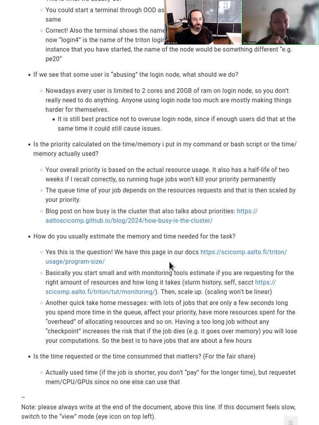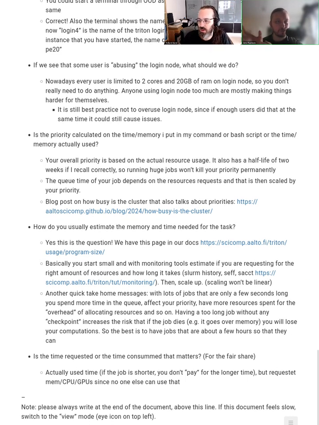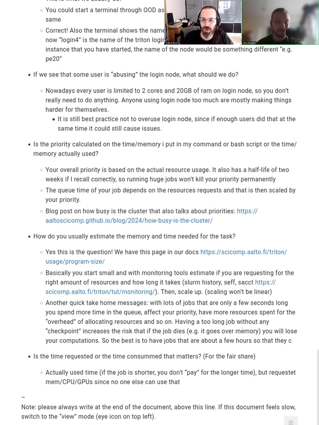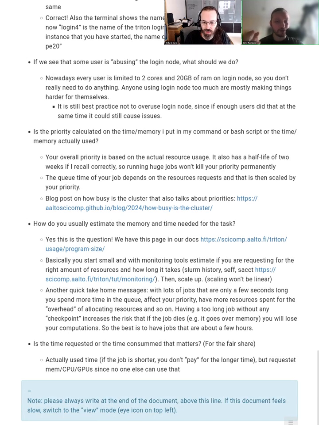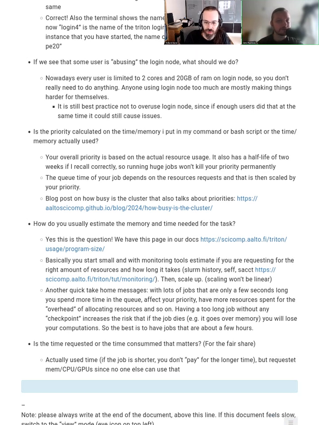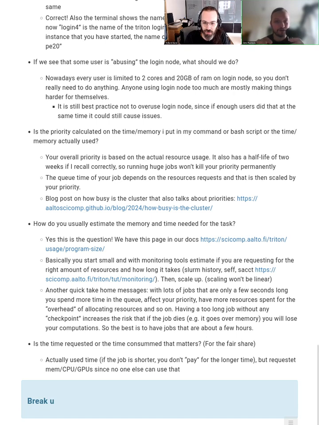Also, there was a question of whether time requested or time used is the one that is used to calculate the priority, and it's kind of both, because when the job is in the queue, your estimate of how much time it will use is used to calculate how big the job is.